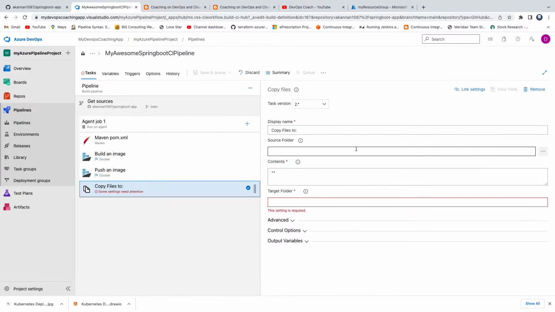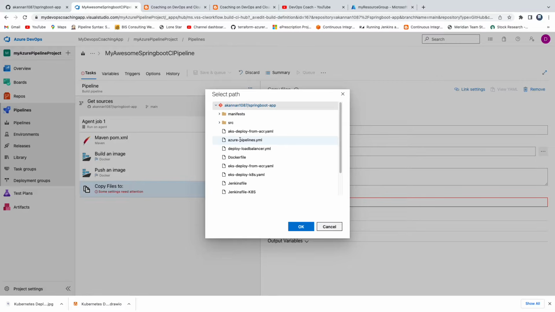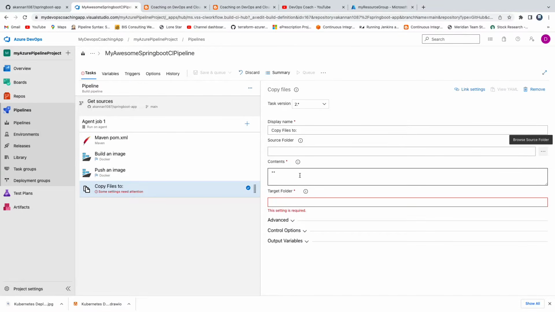Okay, so if you see here, what I'm trying to do, if you click on the dots, I want to add this Kubernetes manifest file as part of the build itself, right? I want to add this file as part of the pipeline itself so that the YAML file will be copied into a drop folder and your release pipeline can use that file for deployment.